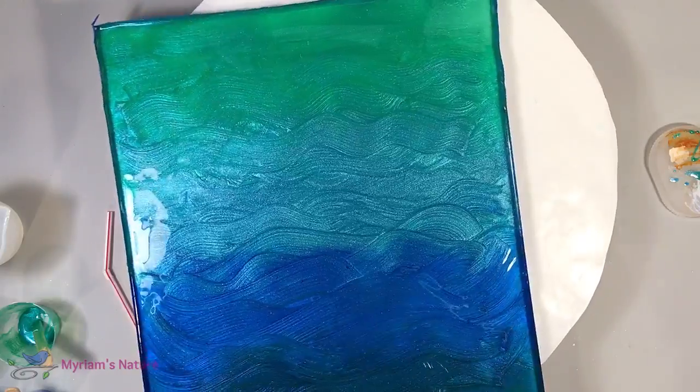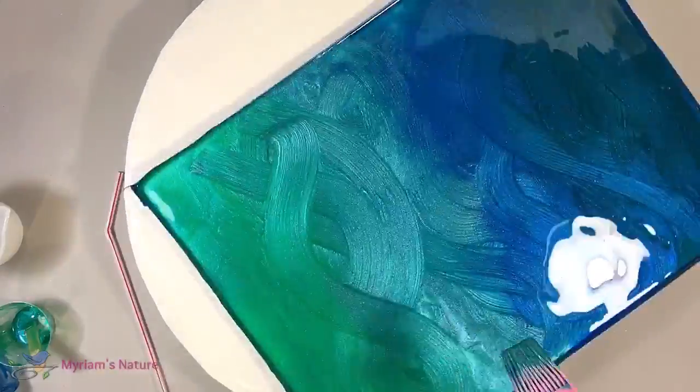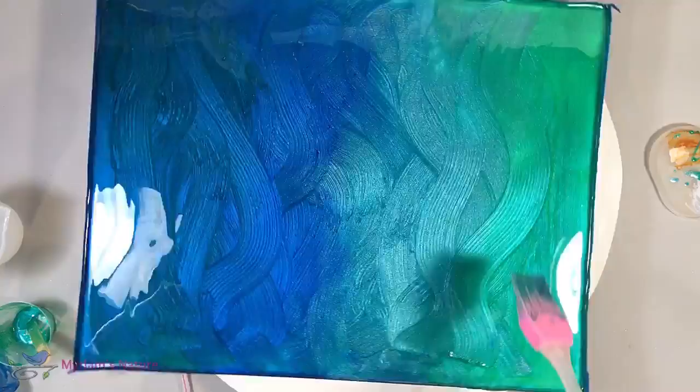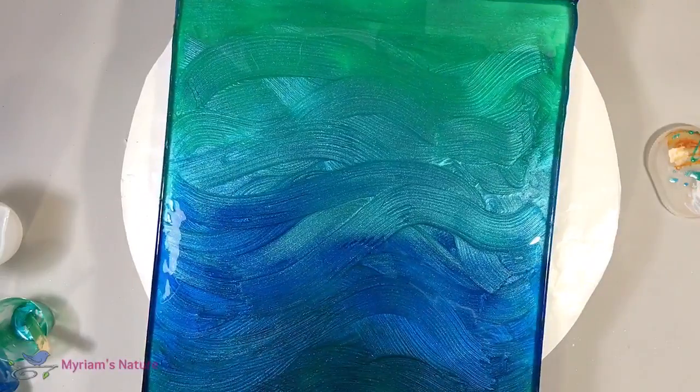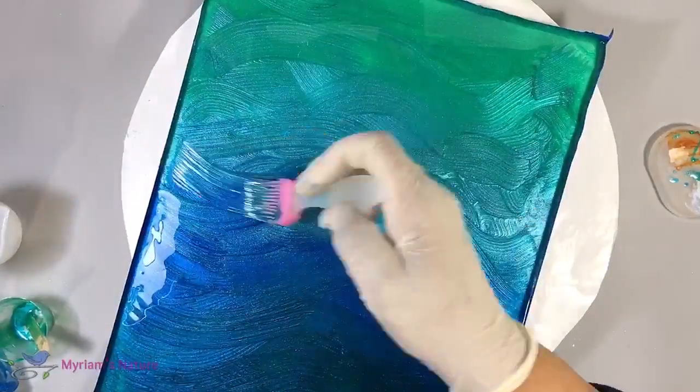I love seeing these colors blend into each other. I didn't have a definite plan for how I was going to blend the colors, so I'm just moving them and seeing how they work together, and this is so fun to see.